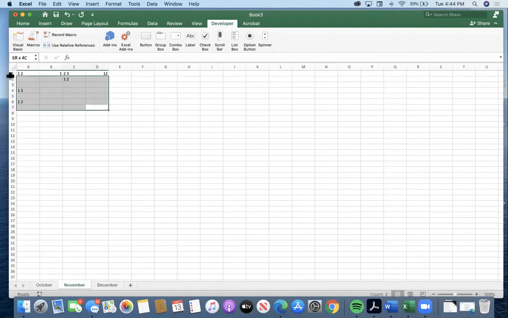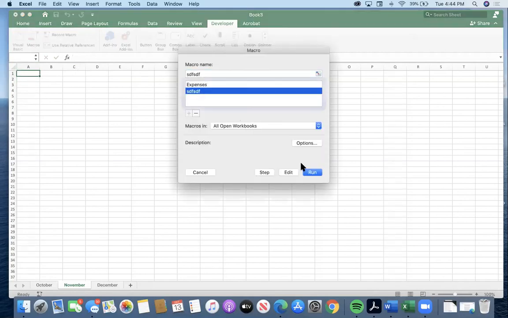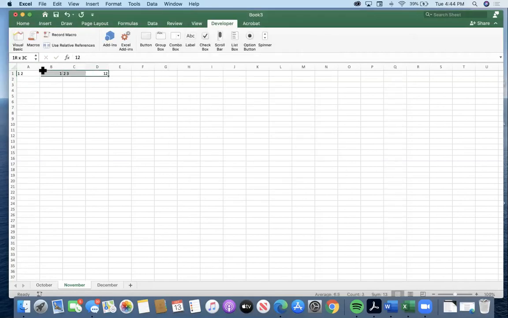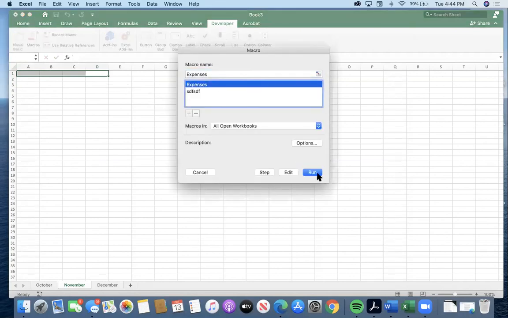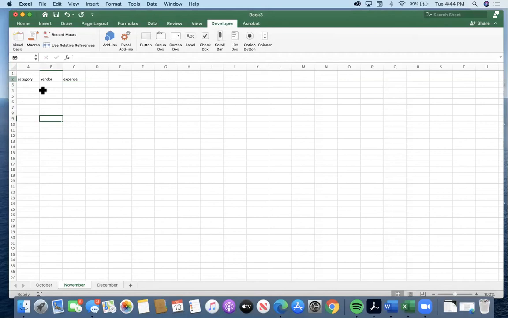So you just have to make sure that you do it in the same spot that you did it last time. And now I can use that. So you kind of have to start at the top corner in order for it to use it. So you can't click down here. You have to start from the top left corner to get the effect that it goes where you originally had put it, I guess is how it works. So that's macros.